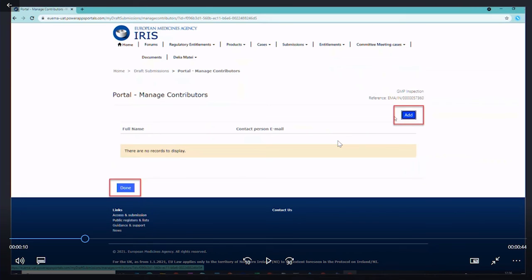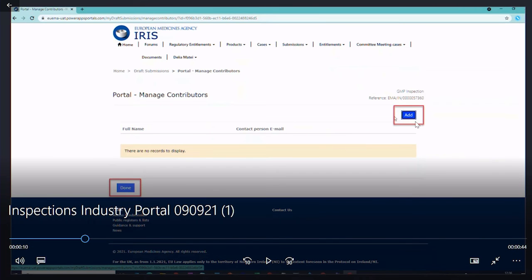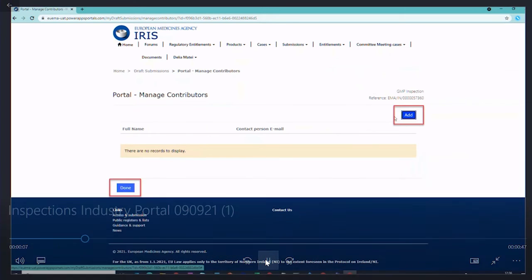So this is the role that Carlo was referring to earlier, who is a person who can view a particular submission. And you can add this name by clicking on this blue button here. And once you add that person, the person's contact details will appear in the subsequent table.